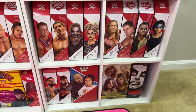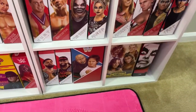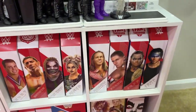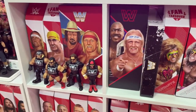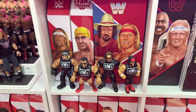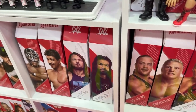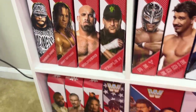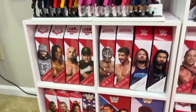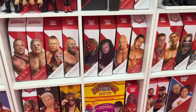We have a mint-on-card section — all Ultimate Editions and figures are mint-on-card, with a couple exceptions where I filled voids with boxes. We have Coliseum Collection, San Diego Comic-Con exclusives, different Brock Lesnars — there's not really any order, I just try to keep people together. I'm slowly knocking out a full mint-on-card set. Some extras are in my closet, which will be a patron-exclusive closet tour.